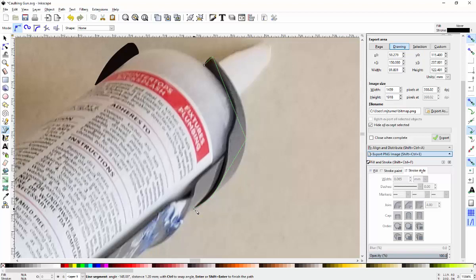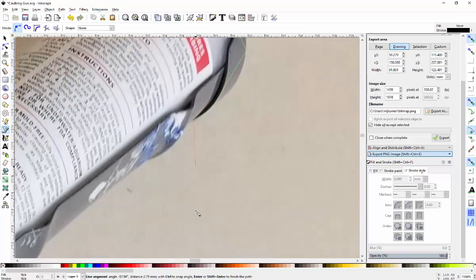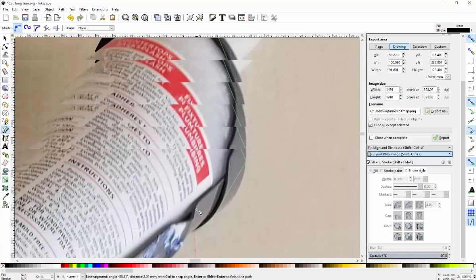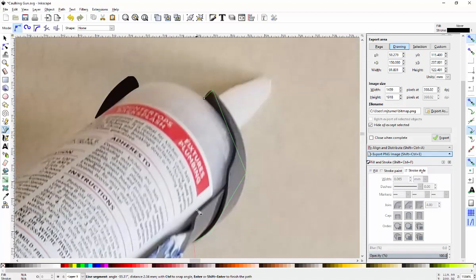And now that I'm looking at this, if I do want to show that there's kind of a dark outline here, I'm going to have to draw that. I'm just going to start by drawing this little piece here.